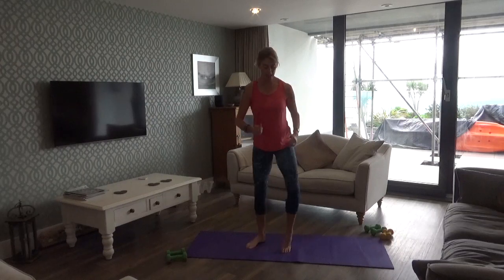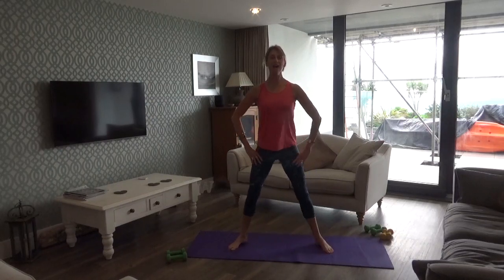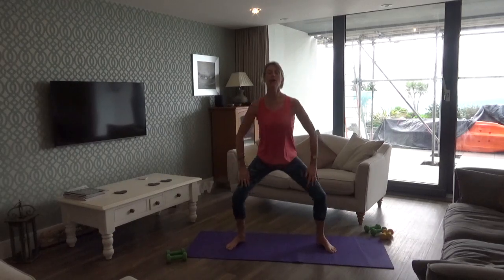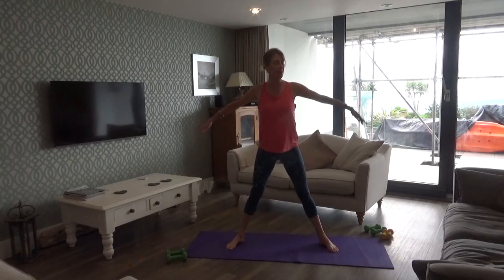Lovely. Feet wide. Walk the feet out. Take some deep knee bends. Down. Down. Bring your arms forward. Forward.